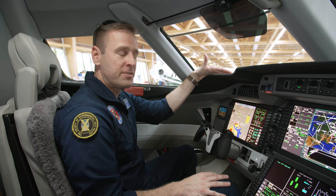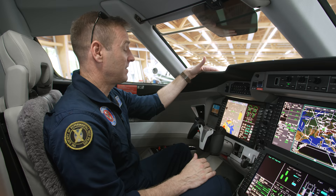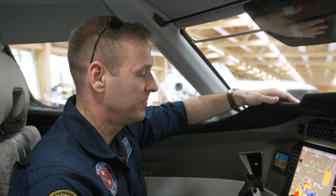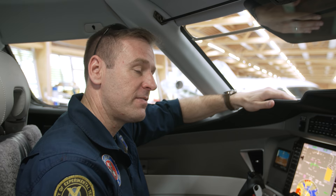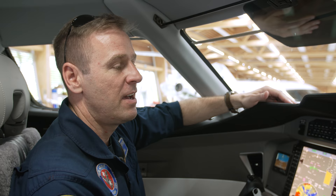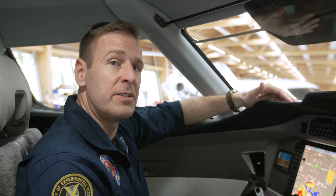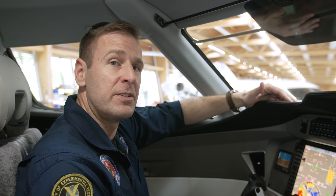As far as performance and flight planning go, the PC-24 offers a great deal of flexibility. Even though the cabin size and cargo capacity are more like a mid-sized jet, fuel burns are typically similar to a light jet — about 1,500 pounds for the first hour and around 1,000 pounds for every hour after that. For a typical 1,000-mile trip, you can carry 2,500 pounds of cargo and passengers and land with adequate reserves. For a 1,700-mile trip carrying 1,000 pounds, you'll still land with around 1,000 pounds of fuel.